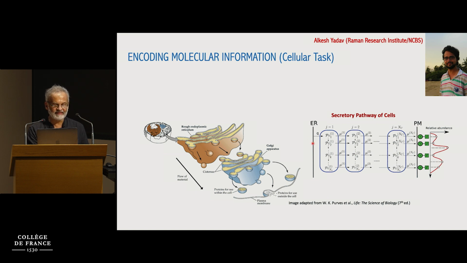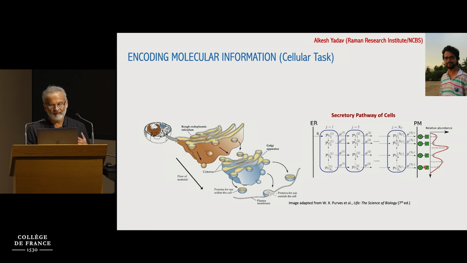So far I've talked about the decoding of a complex, noisy morphogen profile. I'll now switch to the problem of encoding complex information in the glycans. And this is the scenario that I'm looking at. Proteins which are synthesized in the ER get transferred to the multiple cisternae of a Golgi, whereupon they're sequentially chemically modified using enzymatic reactions. And these are sugar groups that are added onto the proteins. These are called glycans.